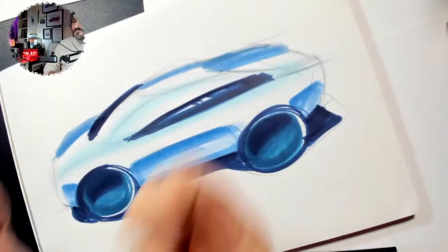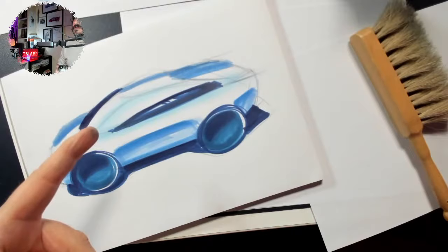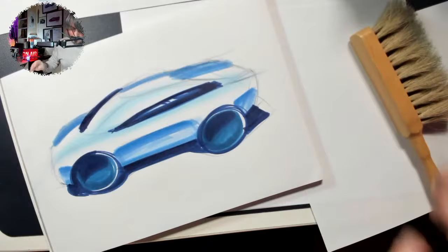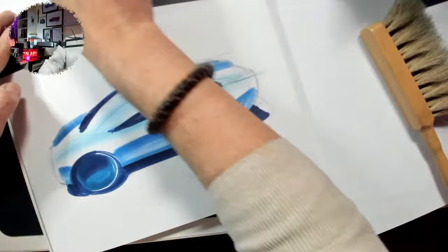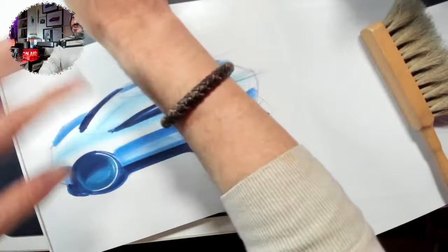And also the shape. Now let me put a little bit of spray fix, because this is only our first layer. Okay, now let it dry and let's prepare the second layer. And this time we have to do it darker, because the core has to be really dark, and then it has to shade into a very, very light blue. So let's do the second one.